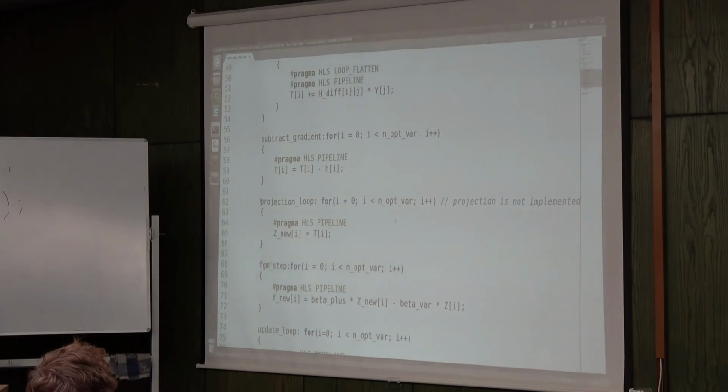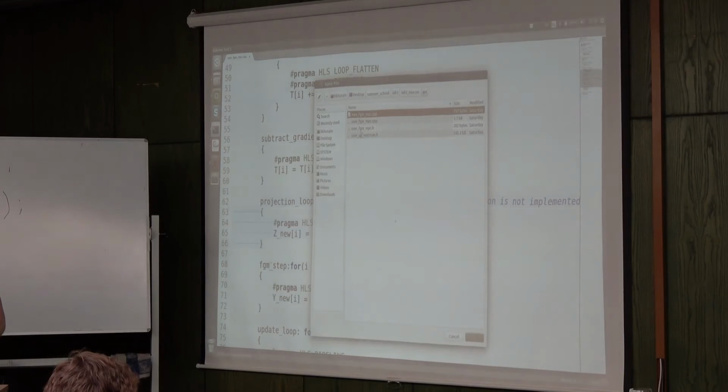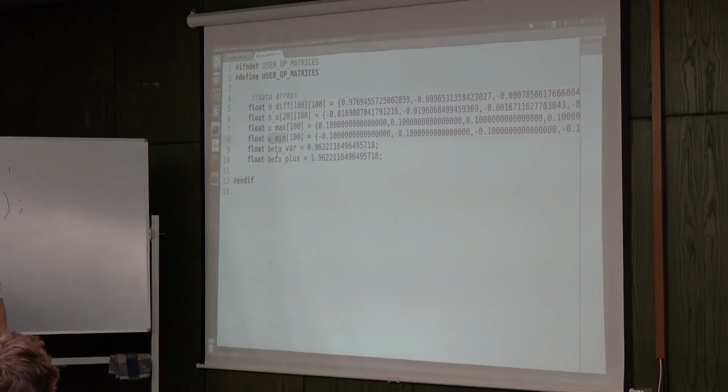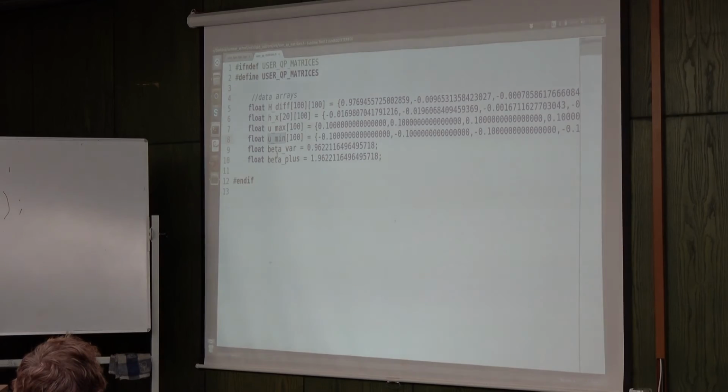This is the projection loop. You see it does nothing, it does not actually project. We use there the variable umax. The program should recognize it because it's in the header. If you go to the header file, QP matrices, you have umax, umin. Sorry about the confusion with the names. Umax is actually the whole theta vector, but theta is essentially u. These variables are defined in the same way as if they were defined in the actual C. So the only thing that is changing is the loop. You don't need to change the H file generation or things like this. Note that the H file is automatically updated from the script, while the CPP file is up to you how you modify it.